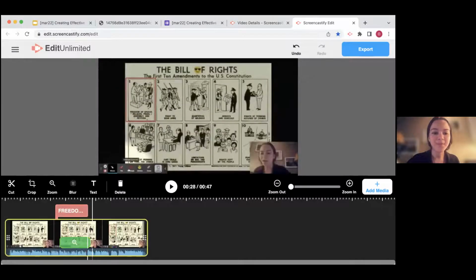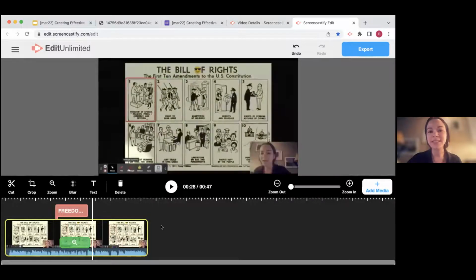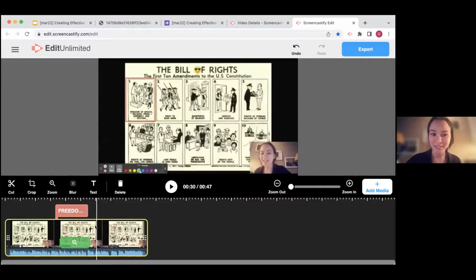Okay. Then the last thing I'll say here is about this sort of interactive element, right? So what I tried to do in terms of interactivity is ask my students a question, right? Obviously, I can't hear their answers, but I'm looking for that sort of Dora the Explorer, Blue's Clues vibe where they're yelling the answer at the screen. I asked them if they remembered the Second Amendment, but it says it on screen. And so to make the experience a little more authentic, I'm actually going to blur out those words until I'm ready for students to see them.